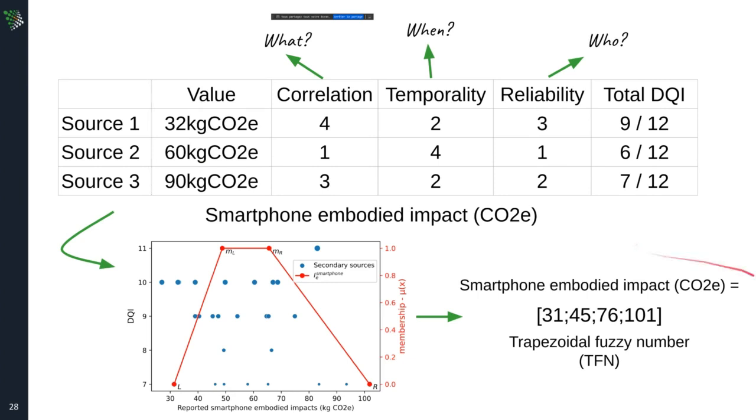Okay, on this plot you have the reported value on the horizontal axis, and the DQI, the data quality indicator, on the vertical axis for each of these sources, which are the blue dots. And the trapezoidal fuzzy numbers is on the other axis. So when the membership is 1, that means that we have a high confidence that the value is in this interval, so between, for instance, 45 and 70.